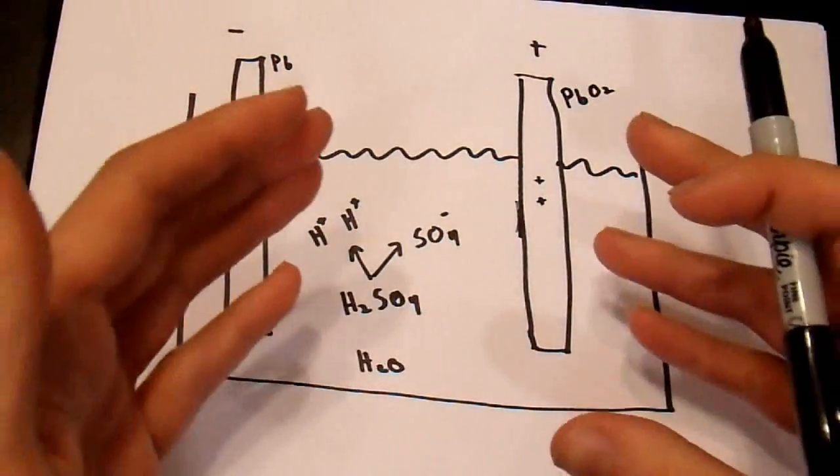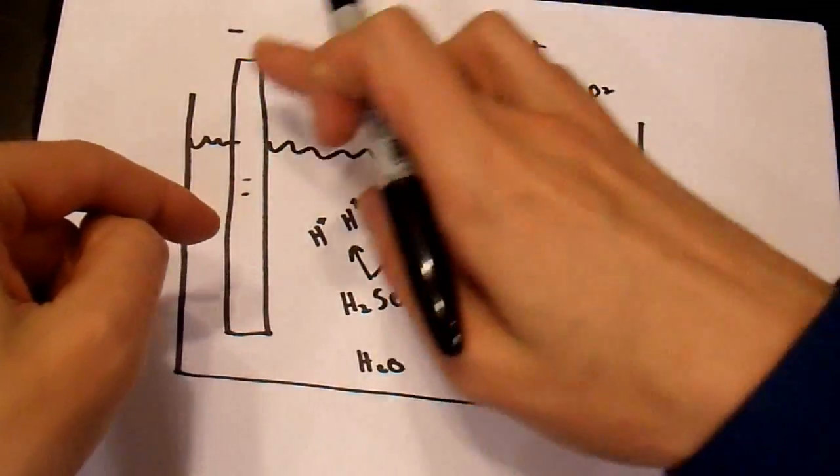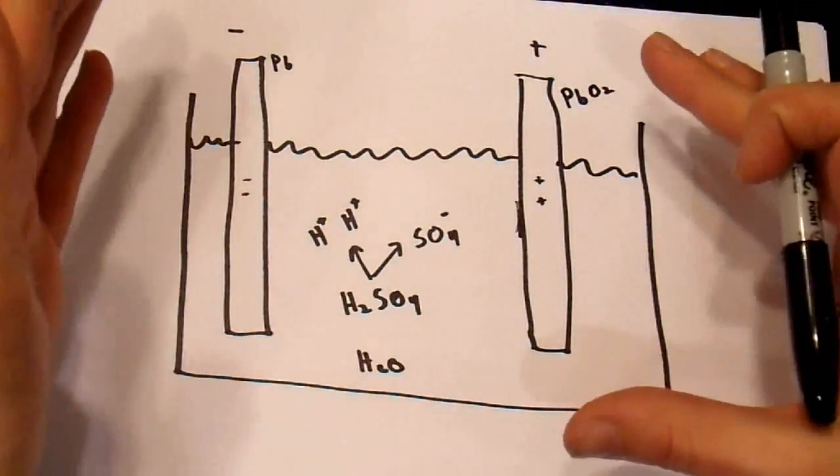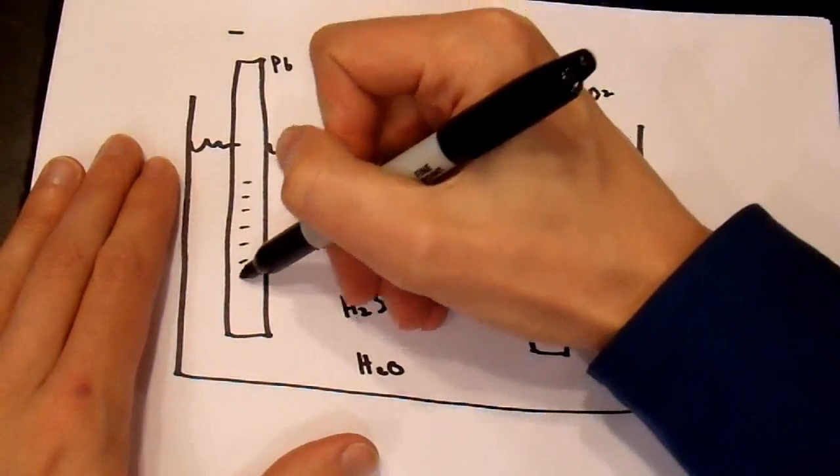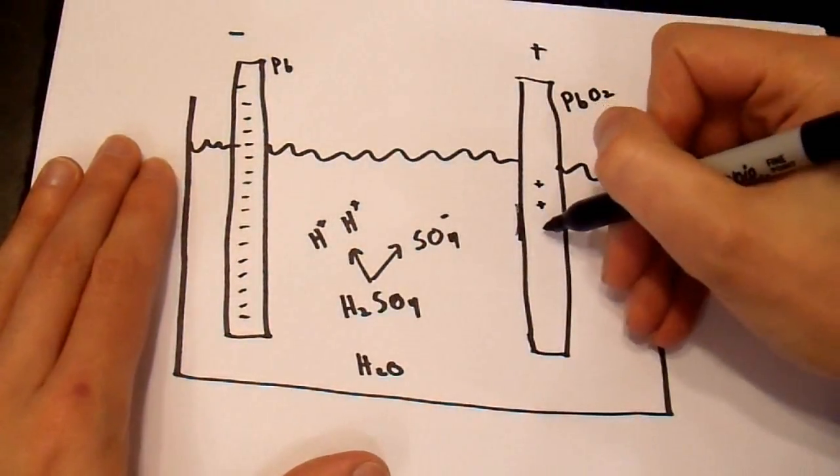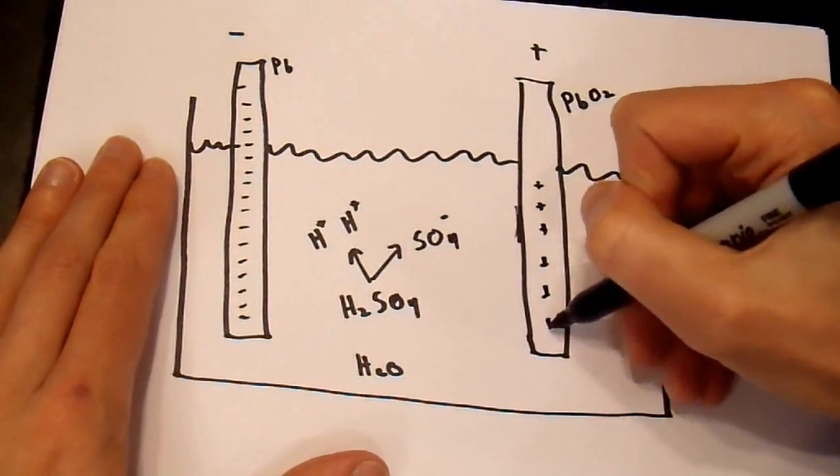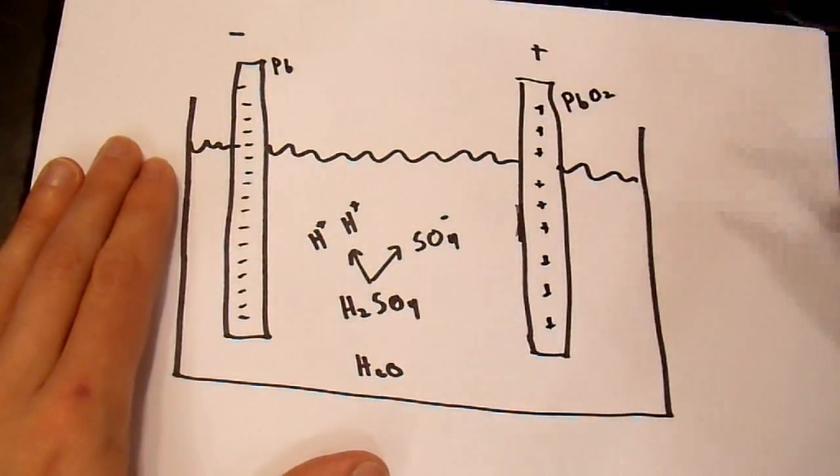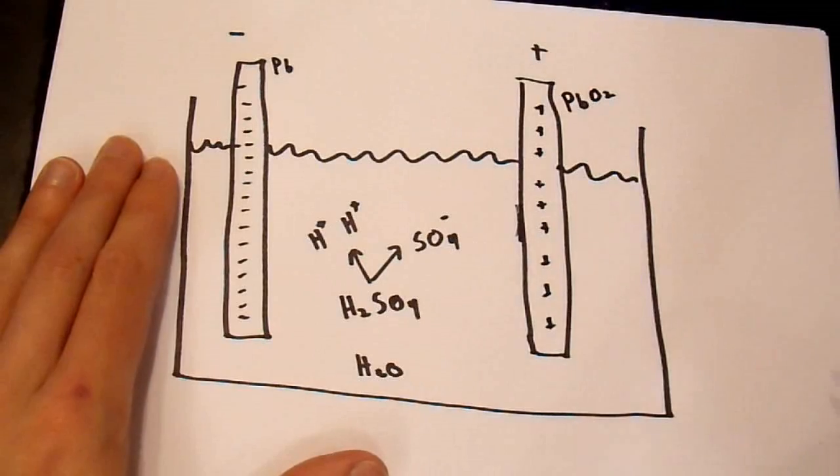Eventually, this whole thing reaches equilibrium because there's no current flow. You don't have these terminals connected. This whole system reaches equilibrium and you're left with a whole bunch of negative charge in your negative terminal. And, no electrons in this one. Or, at least fewer. And, it essentially becomes positively charged.